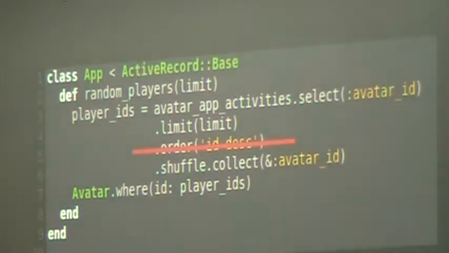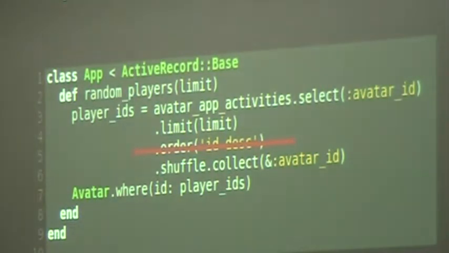In Friendster we're getting random players, so why are you trying to order something? Somebody put code there for random players and you're trying to order it. Maybe the order should be before the limit. So the tip here is to remove unnecessary sequence.